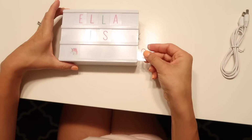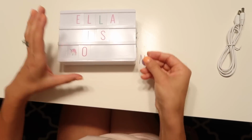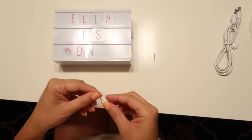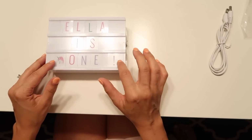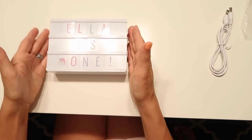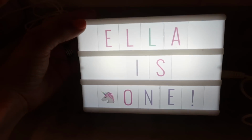I picked up this little letter board from the Home Goods clearance section. It was super cute and it lights up and it had a little unicorn with it, so I figured why not just add something even cuter. And it also comes with dry erase markers that you can use on it as well.